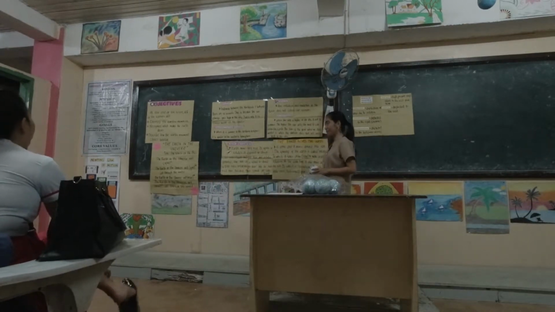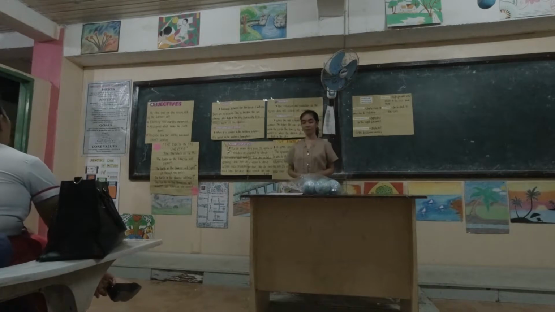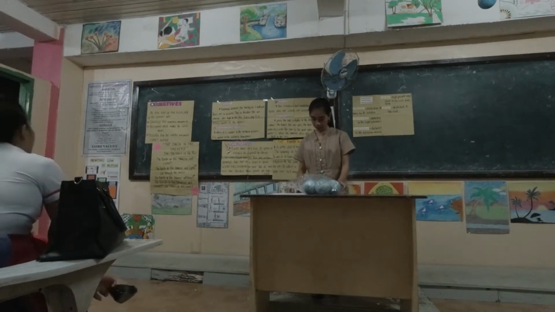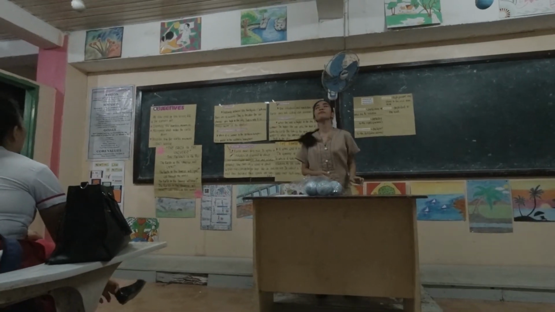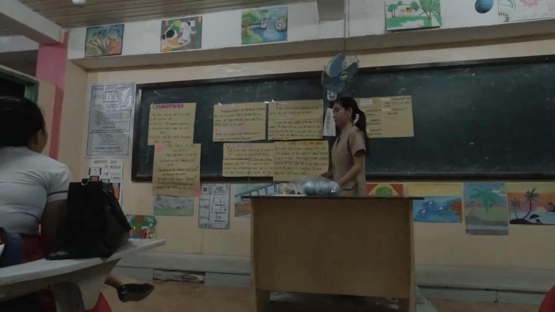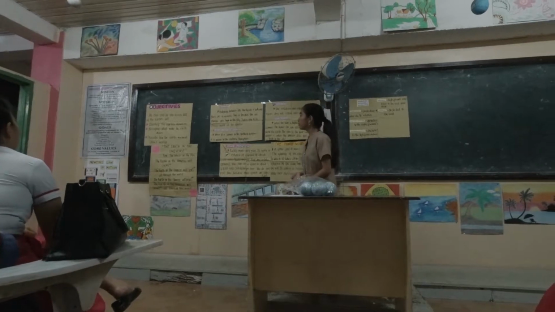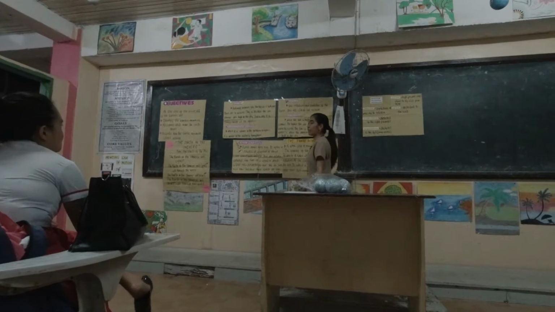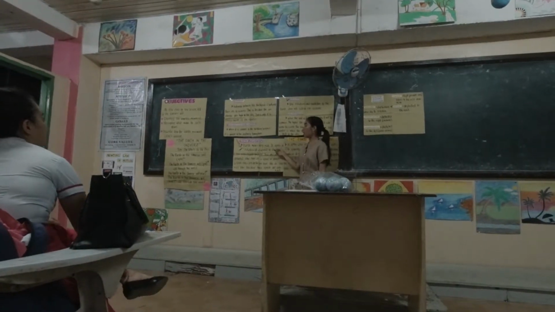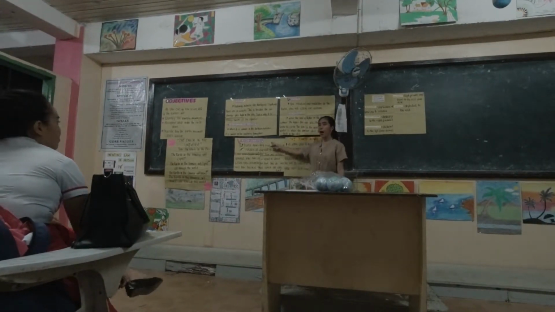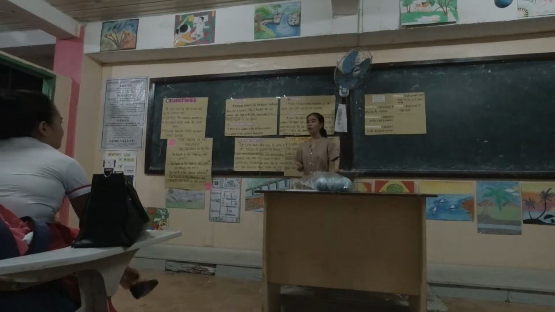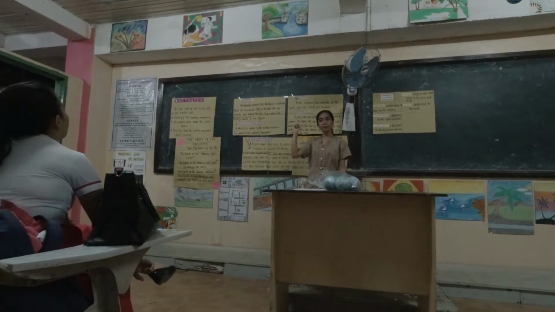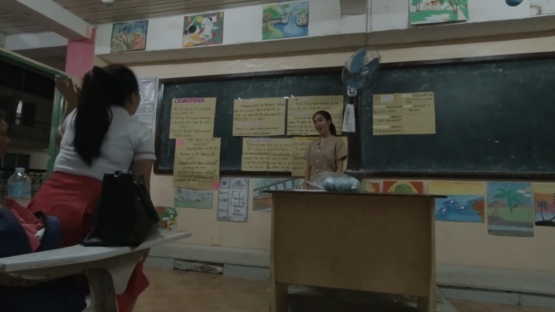At the end of the lesson, 80% of the learners will identify the Earth's movement, recognize what makes the Earth move, and describe how the Earth's movement causes seasons. Okay, thank you everyone. So, our discussion for tonight talks about the Earth's movement. Any idea about how the Earth really moves? Can you stand up, Miss Vanessa?